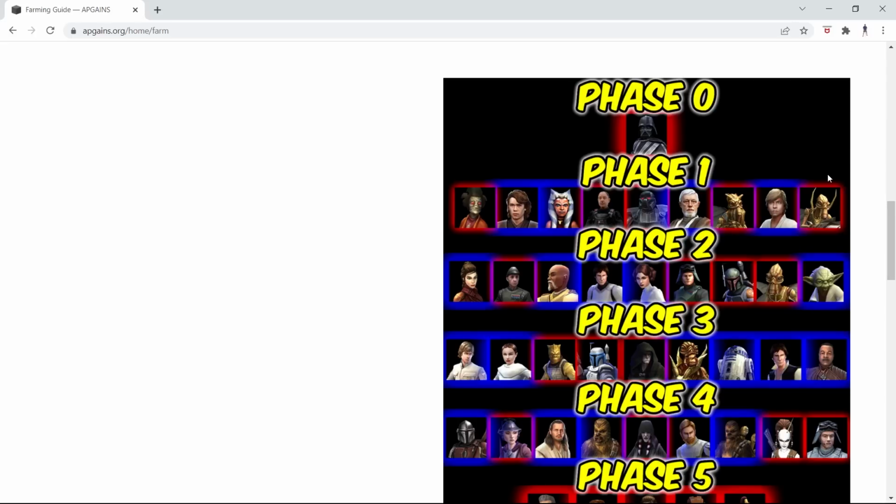So after we focus on Old Ben, Farm Boy, Anakin, and Ahsoka, we are going to want to put some effort into getting those guys 7 stars, if at all possible, pretty early, because they are going to help us out a lot. We go down to phase 2.